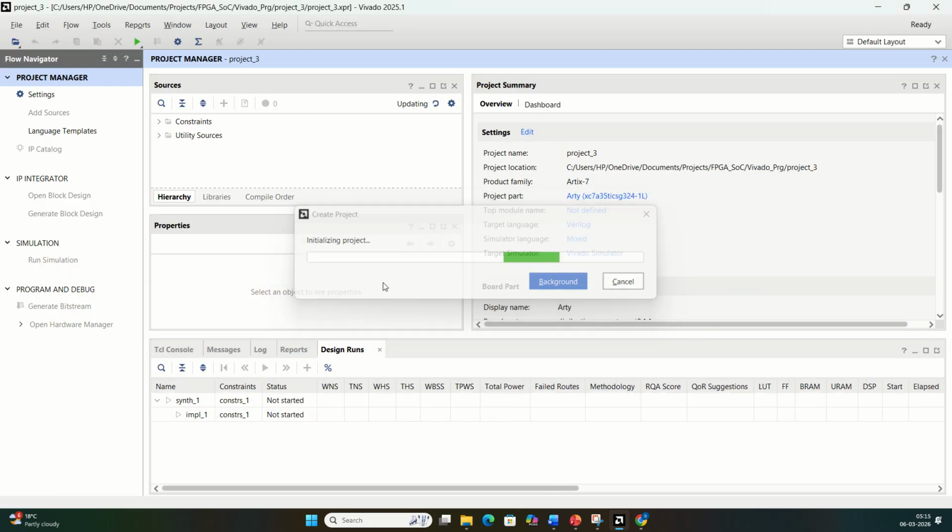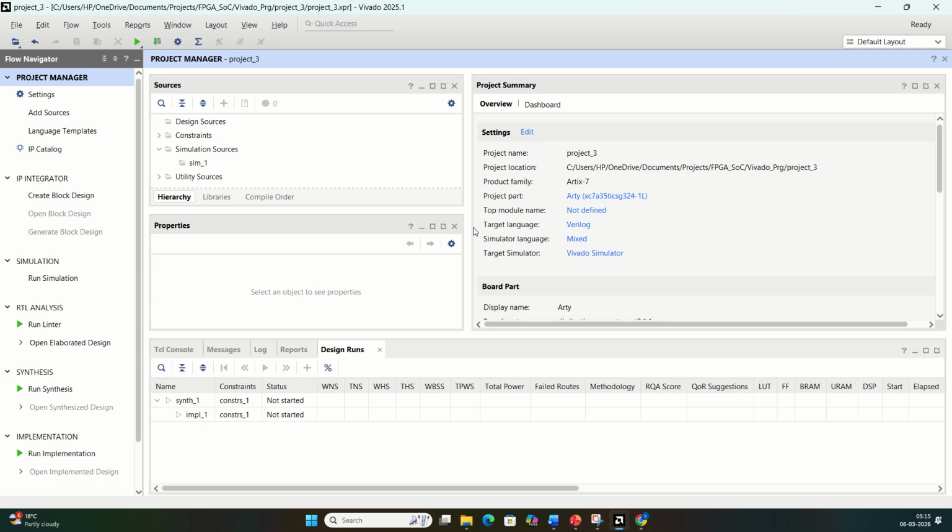So you can see a project is created for you. What we have here are the menus, okay, and we have a start button or run button and everything, okay. We have simulations, or once you write some code, you can run a simulation, or you can run linter, you can open elaborated design, or you can run synthesis.